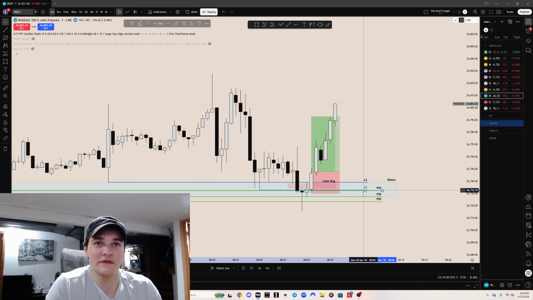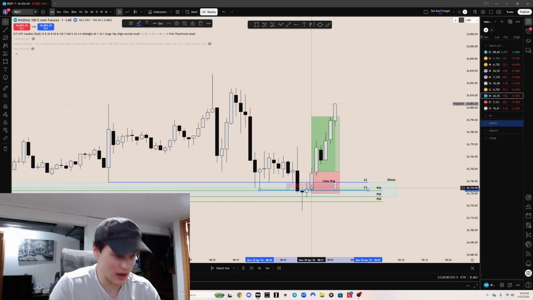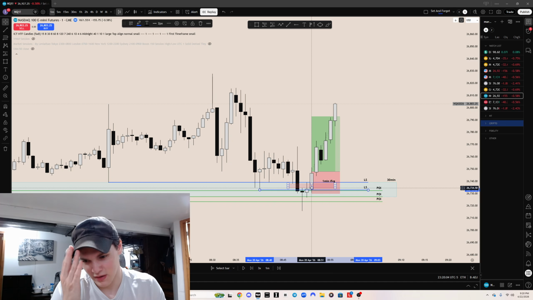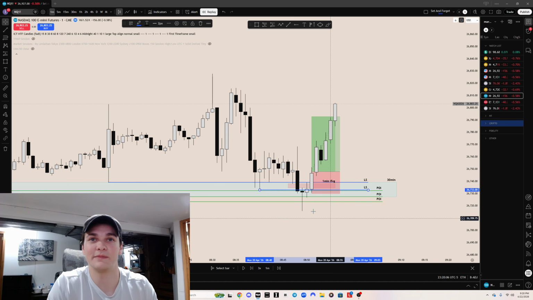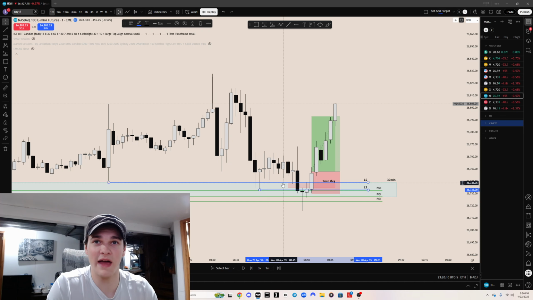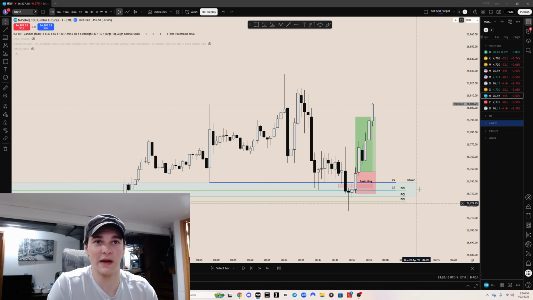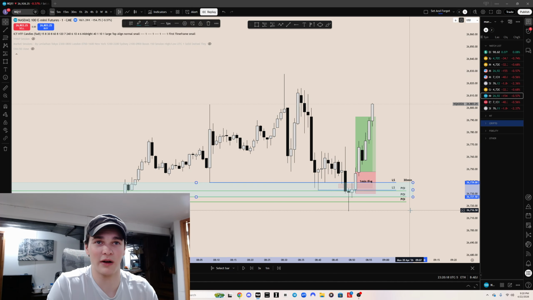So we have the 15-minute previous candle liquidity sweep level. It's just that major low, this big push down. We came down and swept that low of the previous 15-minute candle, and then also swept the low of that previous 30-minute candle. Perfectly respected that 30-minute bullish gap we marked out.